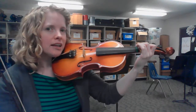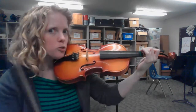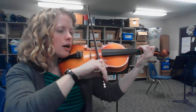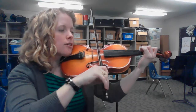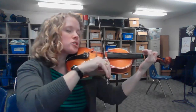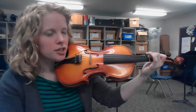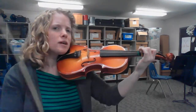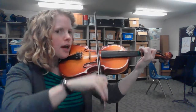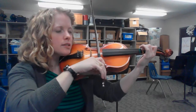So let's try 47 again and try to leave your F sharp and G on the D string while you play A. Here's 47, 1 and 2, and ready, go. F sharp, G, tunnel, A, G, F sharp, last measure, F, F, F, F. And those are all F sharps, I just decided to say F instead. Let's play the last measure again, all F sharps, ready, go. F, F, F, F. And bring your bow off the string on the last note. Last measure, all F sharps, ready, go.